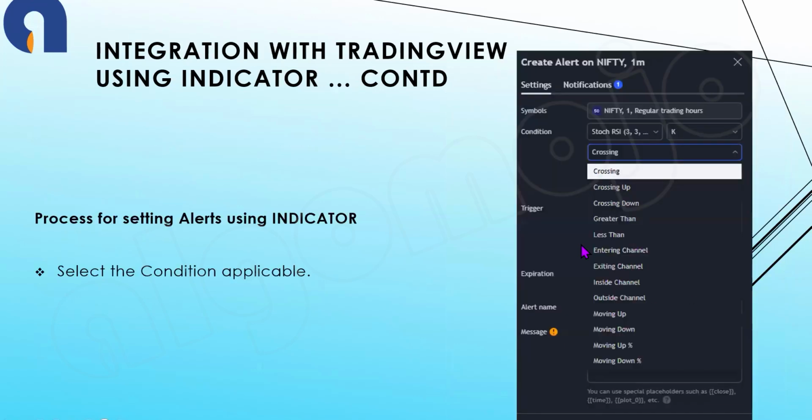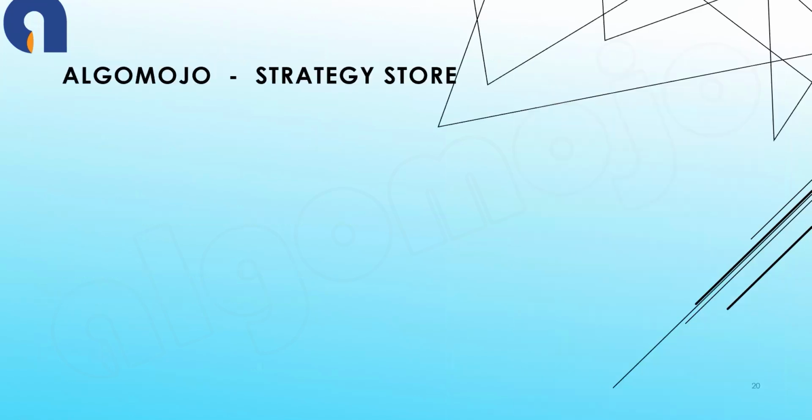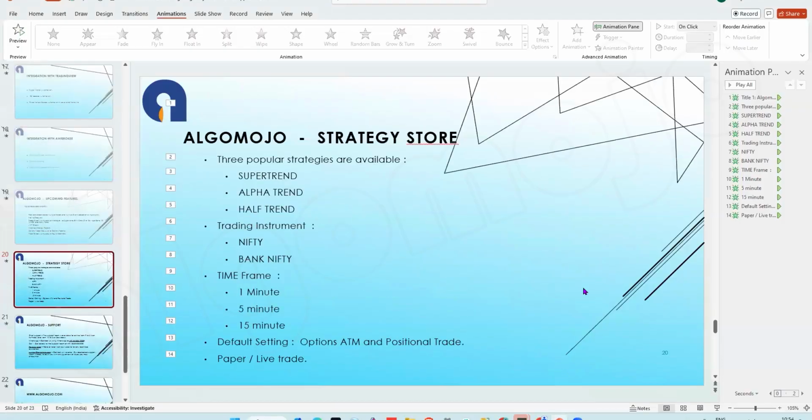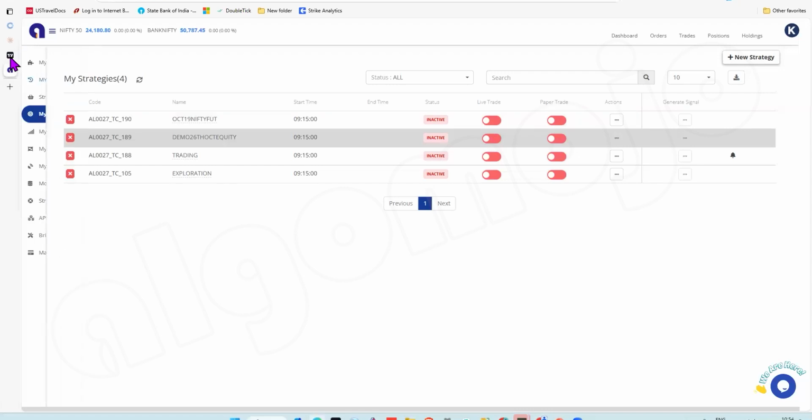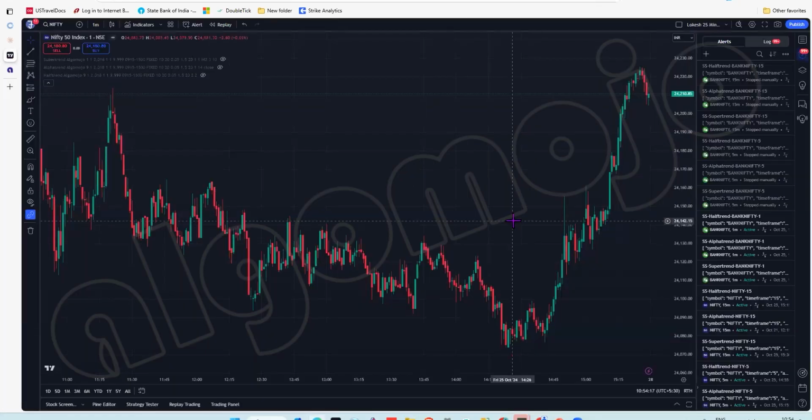Be careful in terms of the selections which are available for indicators also. Use the appropriate relevant one as per your study, then do the settings and then get into creation of the alert. So let's look at how we create and automate a trade using super trend strategy first. And then let's look at how we do an entry based on indicators, so entry based on say RSI and exit based on ATR, like somebody wanted to know how to do it using an ATR.